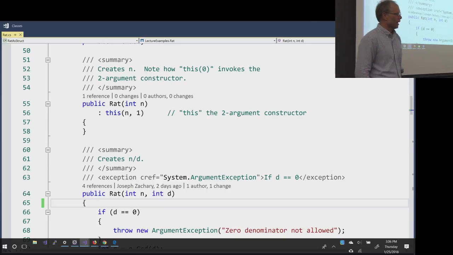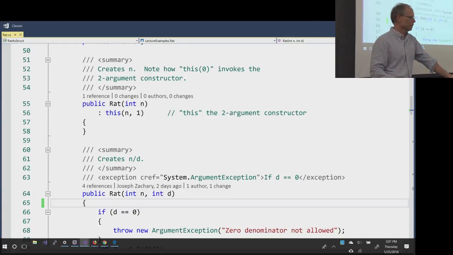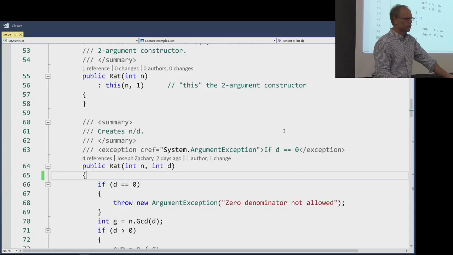What it means is that we've got to handle that as a special case. All our methods are going to have to be open to the possibility that there's going to be a numerator and a denominator that are both 0. So it's going to slightly complicate the rest of our code. Now this doesn't always happen with a struct. It just happens here because having a denominator of 0 is kind of awkward for me. So let's see what had to change about the code.